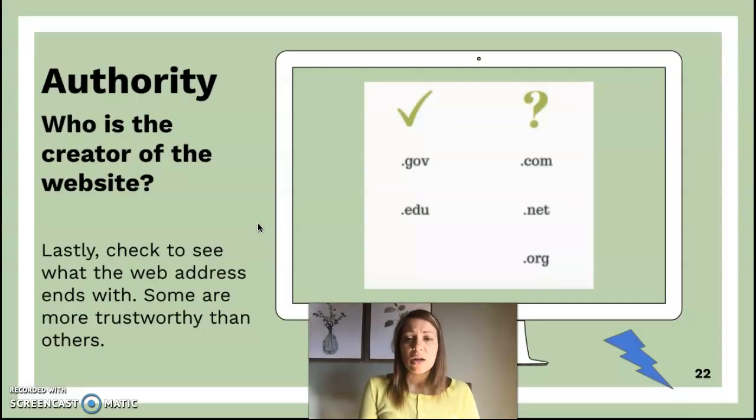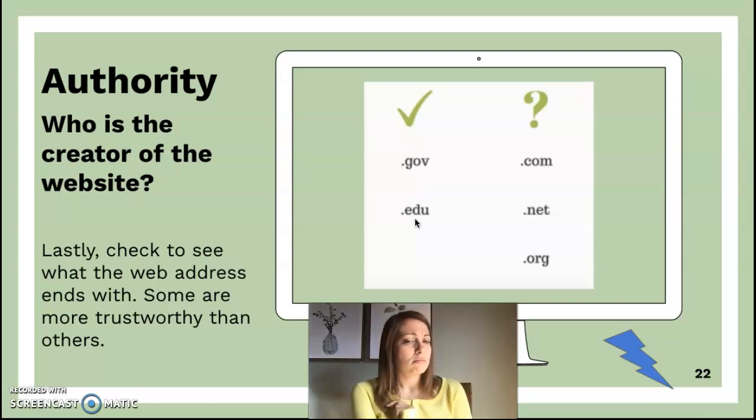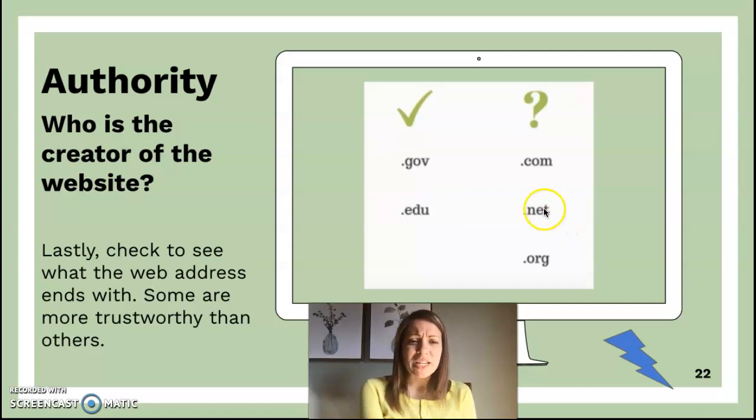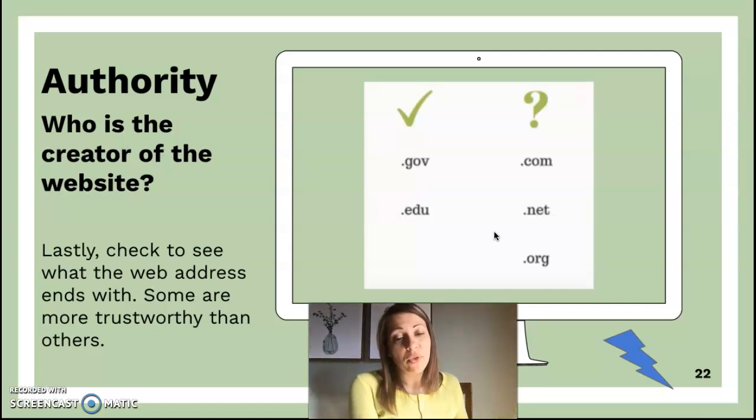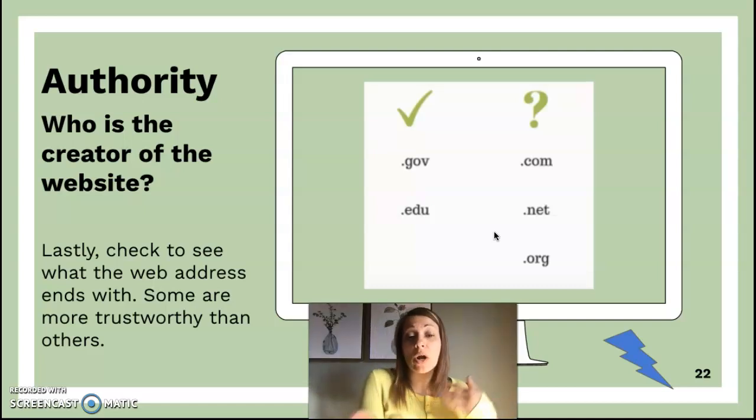And who's the creator? Check the ends. Some of you, I know last time we researched, were really worried about using .coms. Just because it's a .gov or a .edu doesn't necessarily mean that it's 100% accurate and that they don't have some kind of shift in it. .net is the sketchiest one. I would probably avoid those. .coms aren't bad. You just have to look at who created this and what the information is, and cross-check it with other information that you've gotten.